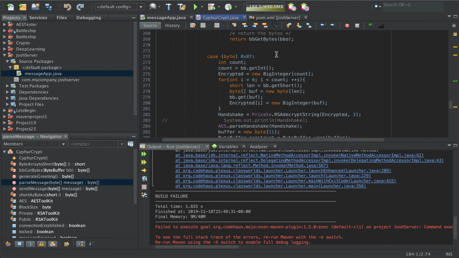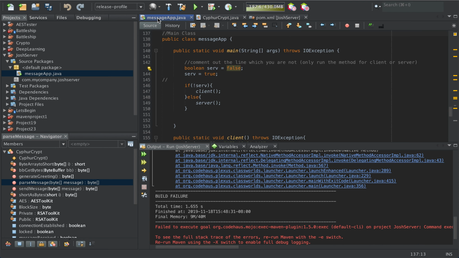The RSA person sends their RSA key over, and the AES person encrypts the AES key using the RSA key and sends that back. That way, the entire AES key is kept completely secret, and both parties can share it without problem. Now I'm going to hand you over to Joshua to explain how the asynchronous messaging works.